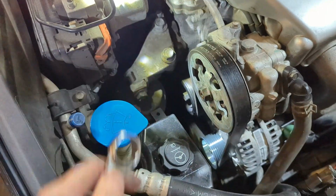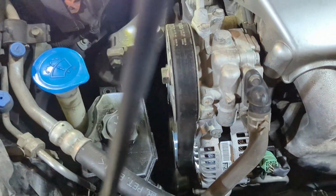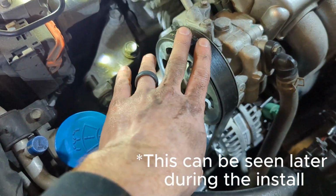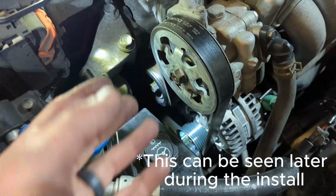So let me flip this around. It's incredibly hard to do with one hand. I dropped the wrench. Anyhow, you'll pull that towards you, and that'll loosen up the belt, and you can slip it off, everything from here.